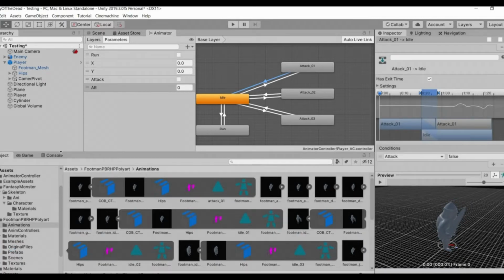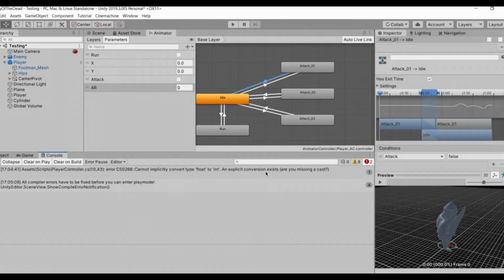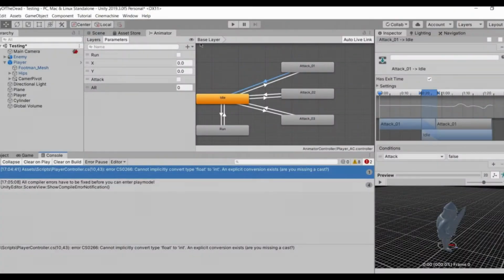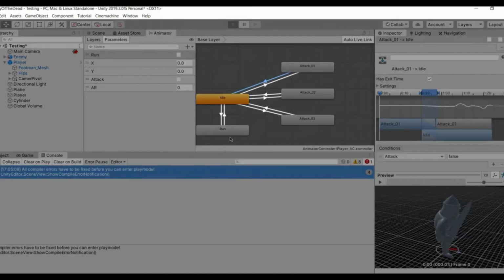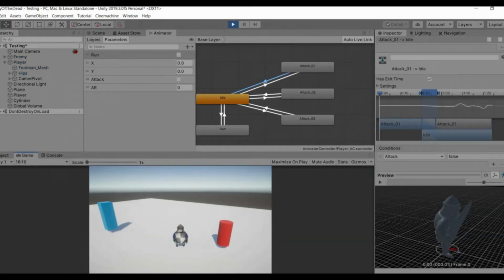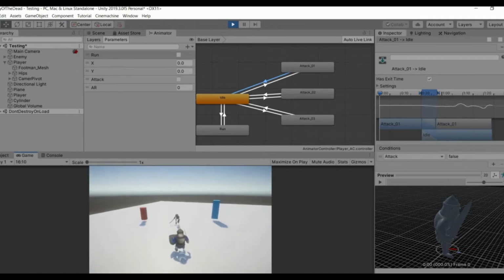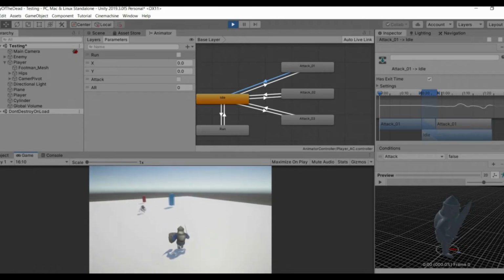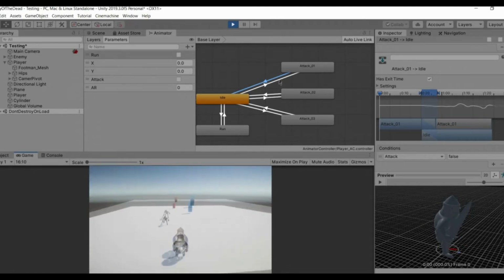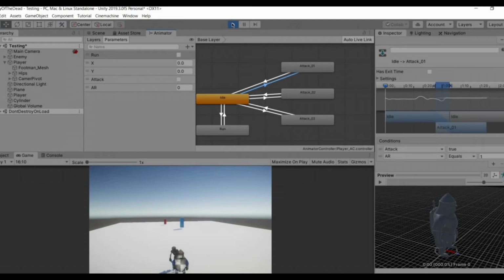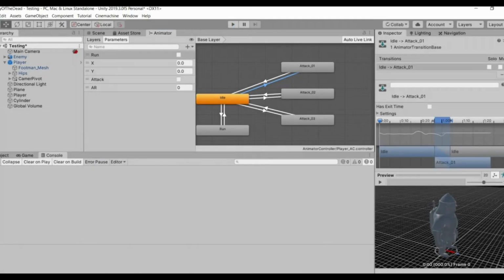So let's try to run this. Okay, we have got some compile time errors, so let's take a look at those errors. One error is this, we can't have an F here, and the other one is a simple compile time error. So now if we hit the play button, okay, it's not playing it. The animation is not playing itself. So what could be the possible reason, guys? Okay, let's check it out.